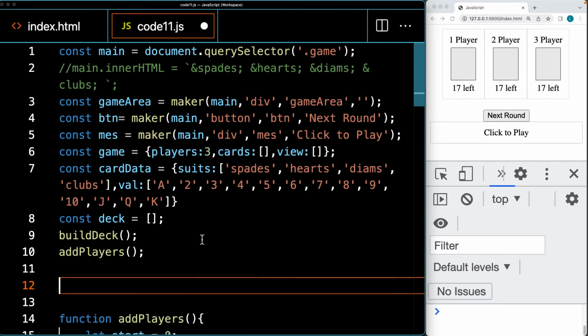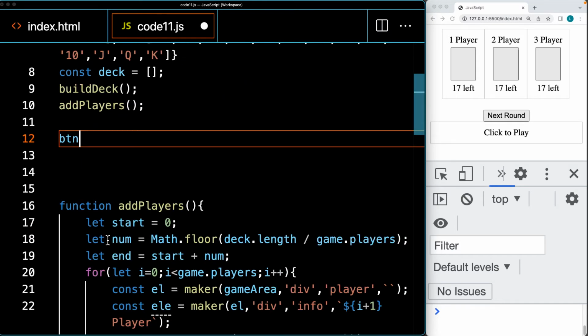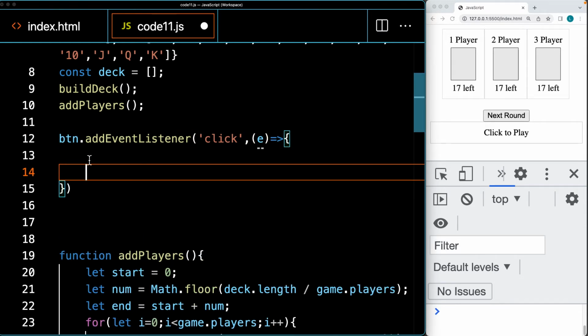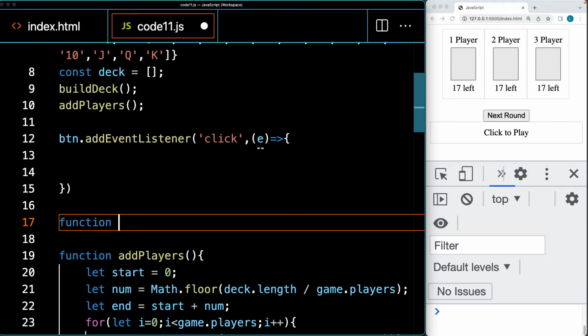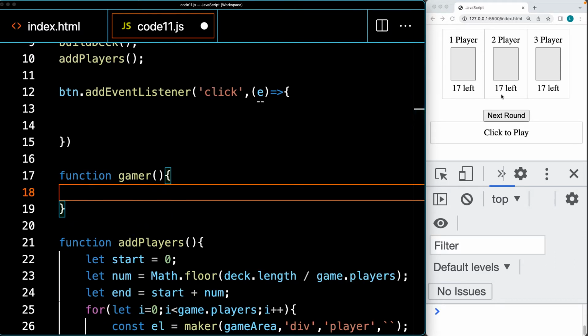Go back to the code, and now let's create the gameplay where when the user presses the button, this is where the action is going to take place, and this is where we're going to kick off all of the gameplay. So within the button press, add an event listener, and the event that we're going to be listening for will be a click event. And we can just do it as an anonymous function. And we'll run a function called gamer. And this function is going to take a few parameters in. So that we can call the function again in case there's a tie for the players. So we can continuously loop through until the tie has been resolved.